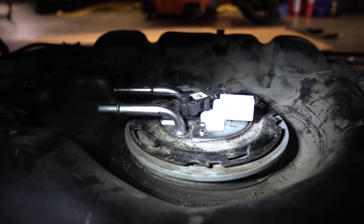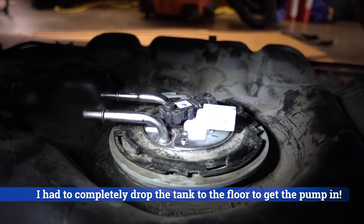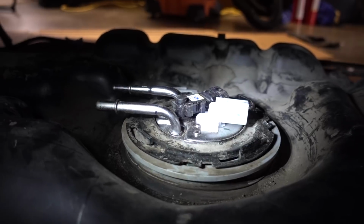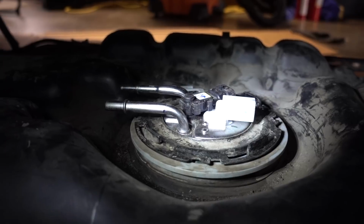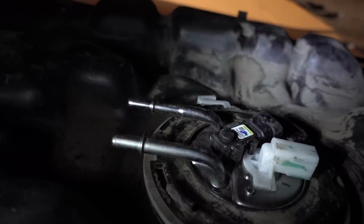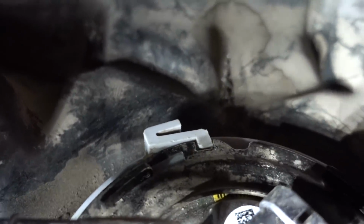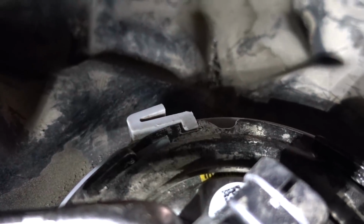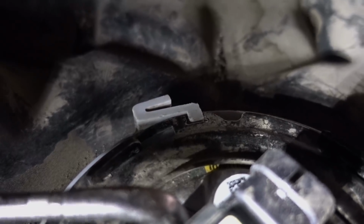You are looking at an installed pump. Everything is good. You have to kind of hammer it from every different location, with a screwdriver and a hammer on all those little squared off tabs. Righty tighty, of course, and I don't know if you can see on the back here. Hopefully you can see that tab there that has to basically be located in that spot, and once you get that far, then you're done.